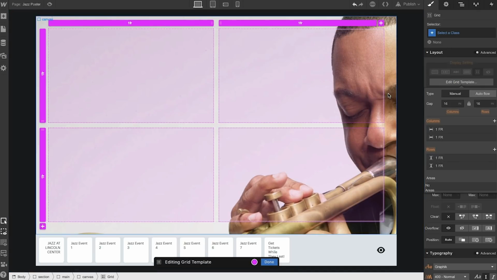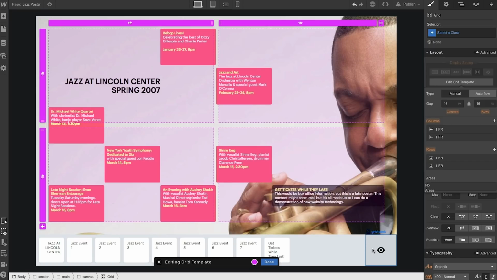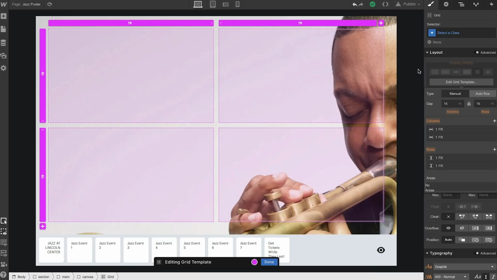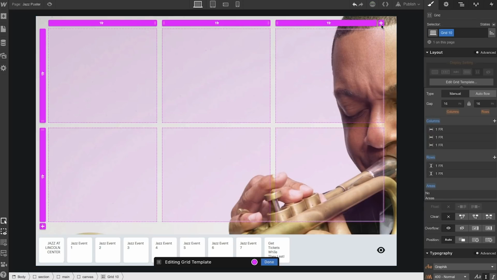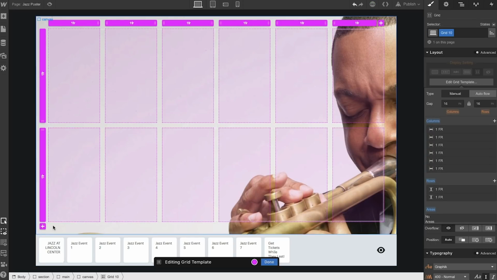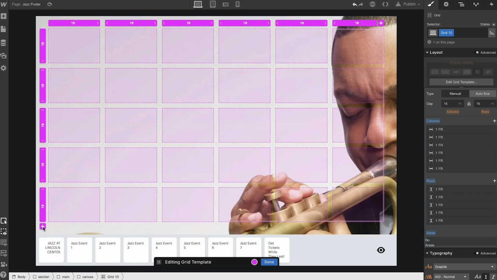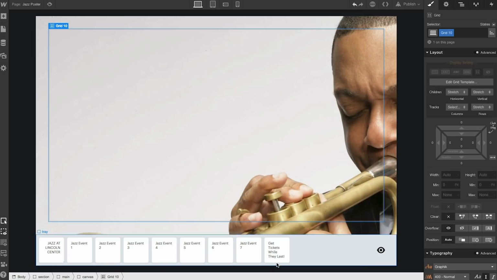And here, let me just take a peek. What do we have? 1, 2, 3, 4, 5, 6 columns and 1, 2, 3, 5 rows. So 6, 5, and let's just start putting the stuff in.